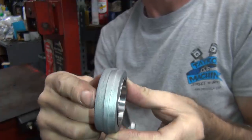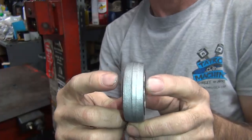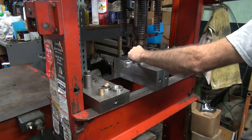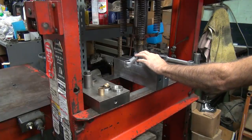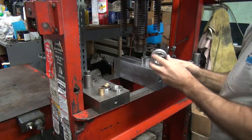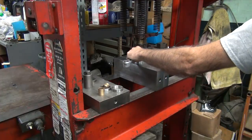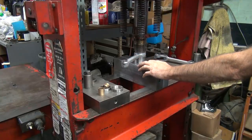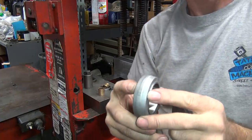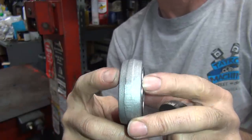Like I moved it. Yeah, I'm a little bit too much again. I moved it too much. Now it's about the same amount the other way. We'll do it again. About 5 tons to make that move. There we go. That feels better. Look pretty even to you? Looks good to me. Okay.